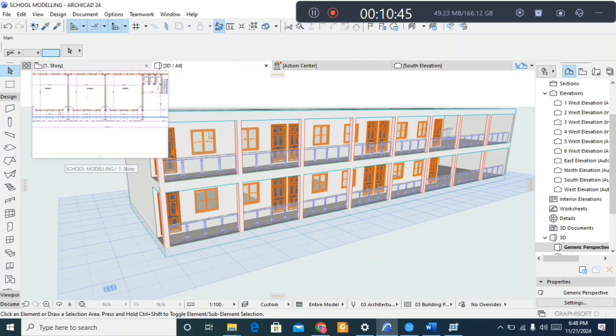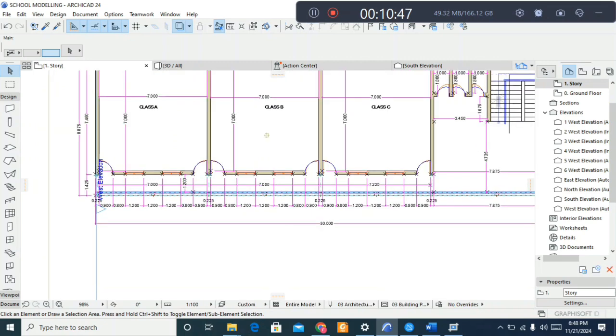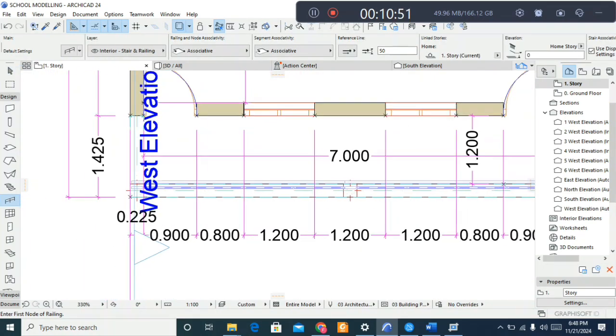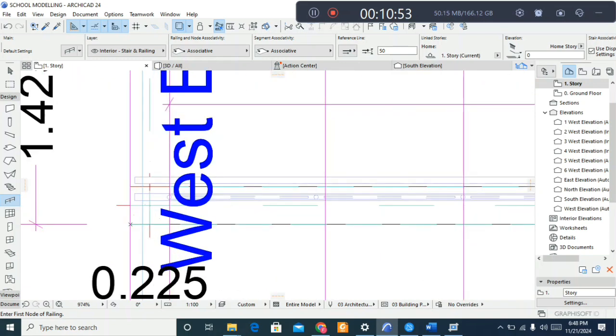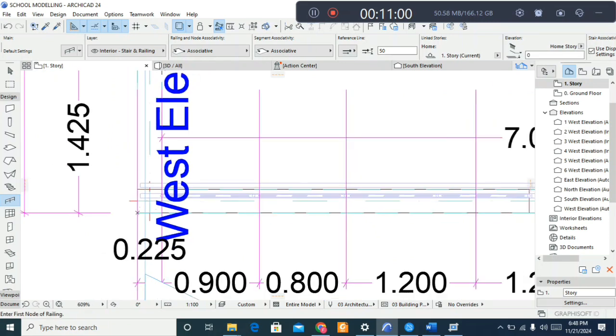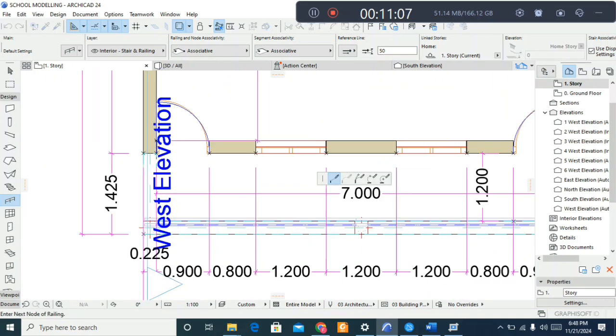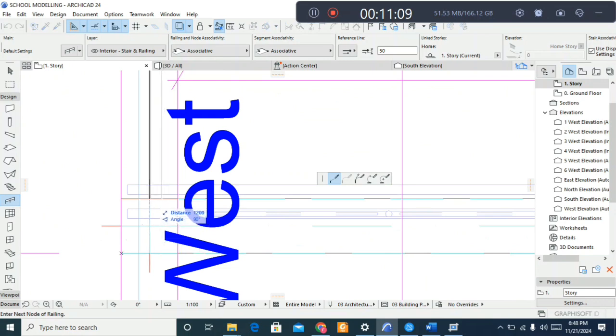So we'll come back to story one, select the railings. Then from this side, you have to do it all the way around here. From here, draw it here.